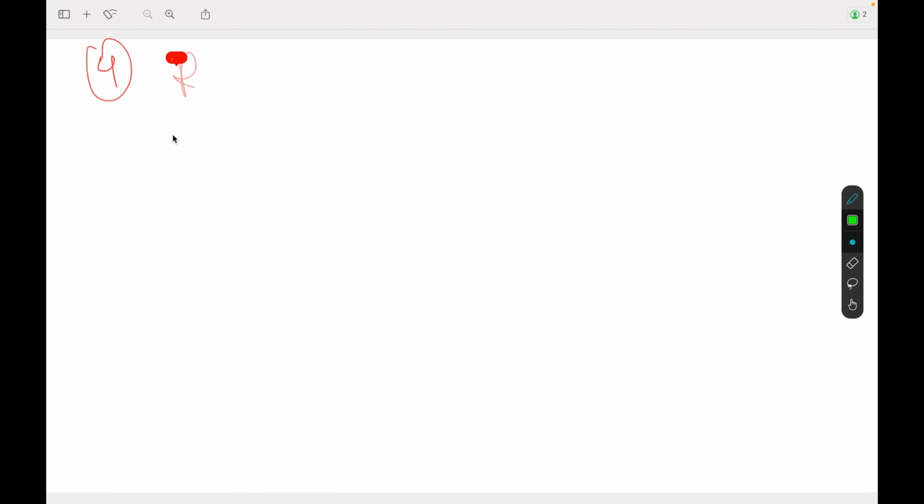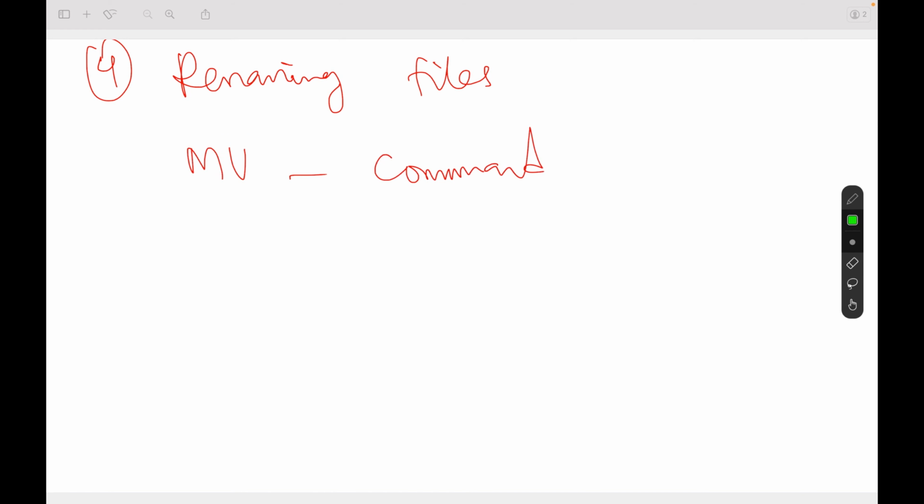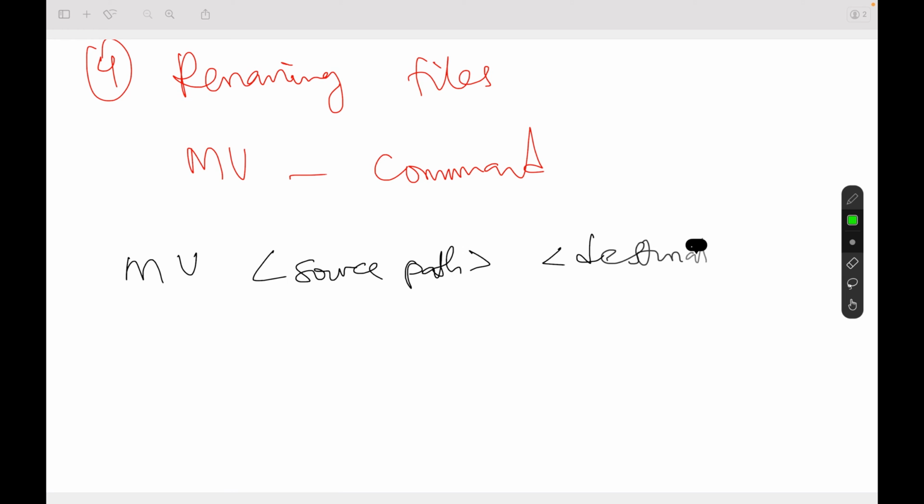So how do we rename files? We use the mv command. To use this command to rename a file, we do mv, you give the source path, like the existing name, and then you give the destination path.